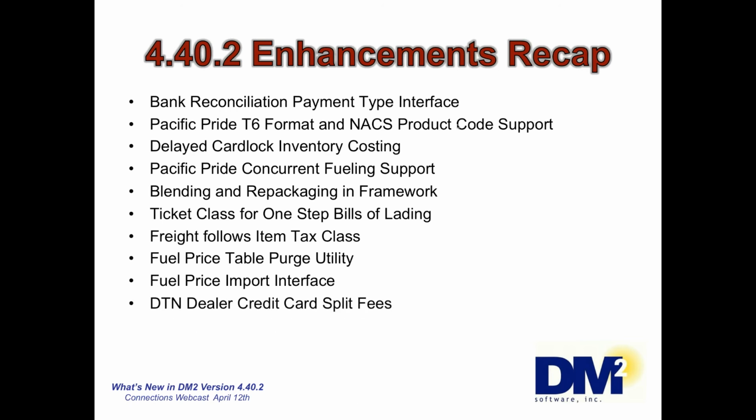DTN dealer credit card split fees, the Outbox purge utility, and the Consignment Stations module. And those features together make up 4.4.2, which, like I said, was released at the end of March on April 1st, and it's available for upgrade. If you're in the upgrade cycle now and you're interested in moving to 4.4.2, be sure to talk to your upgrade consultant about where you are in the process and whether that switch can take place and if there's any costs associated with it.